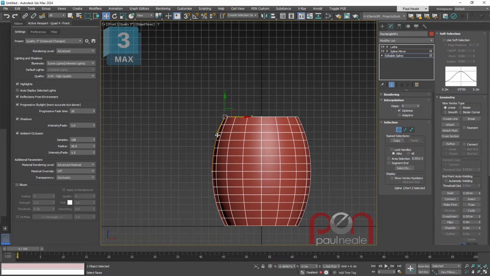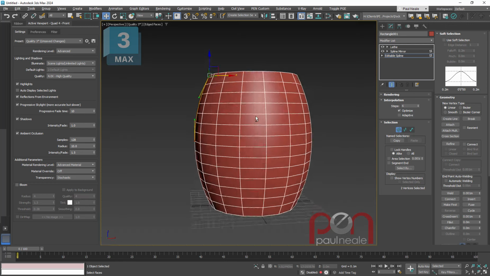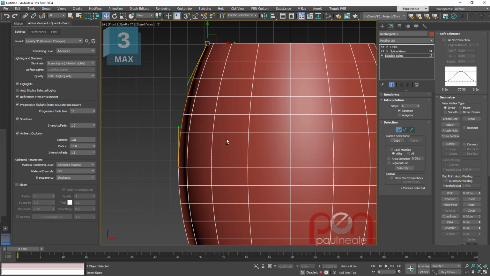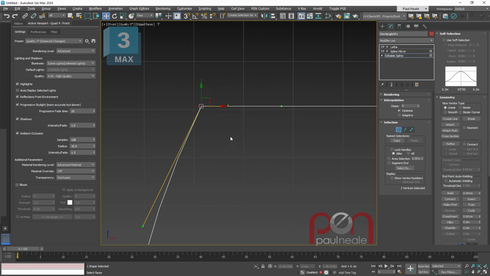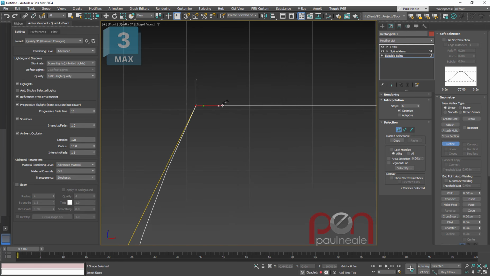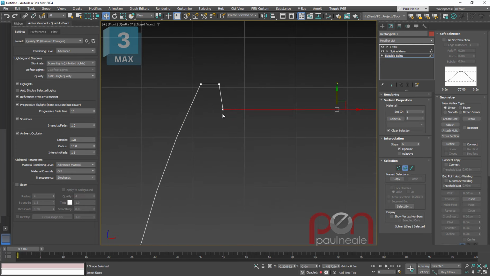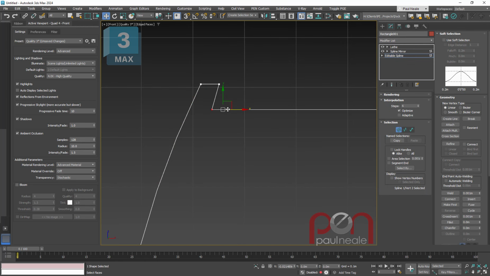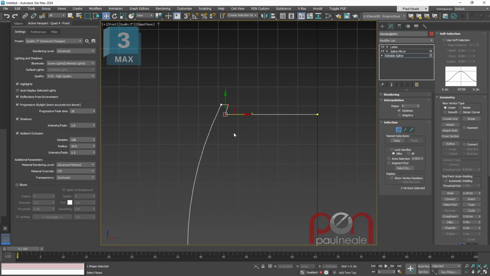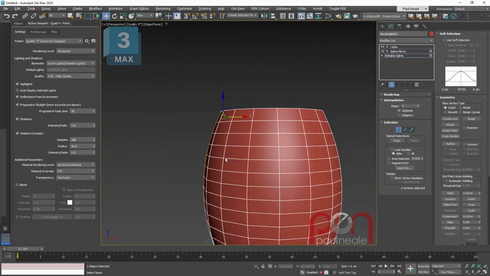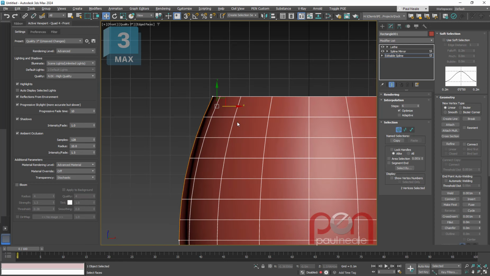And you'll see that we already have a barrel going. So we can easily adjust that and get it the right sort of shape and size. I think that looks pretty good. Back to my front viewport. So in the front viewport, and show end result off with Alt tilde, I'm going to go with a refine, and this is going to be the top edge of the barrel, and two on the keyboard for segment and pull it down. And then we're going to grab the vertex again and pull it in. Again, these two should be on corner by default because I set them all to corner. But now what we should have is a barrel with a top pulled down in as you would expect it to be. So we can go to the front viewport again.